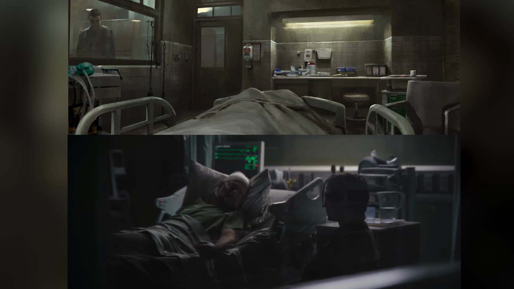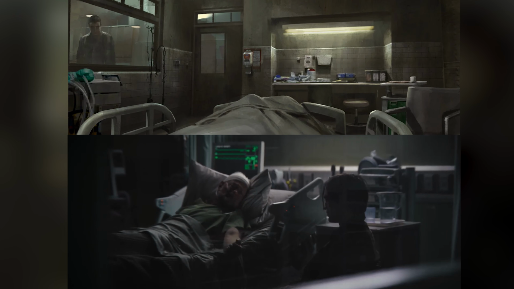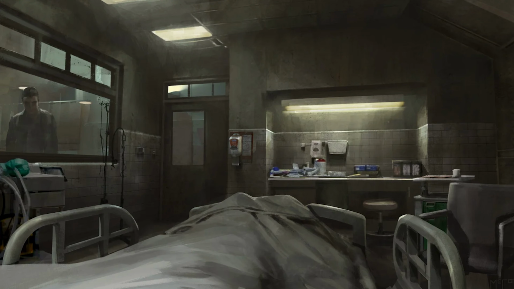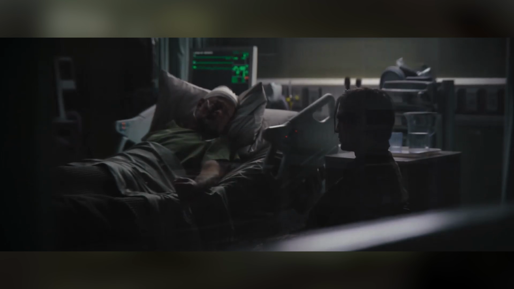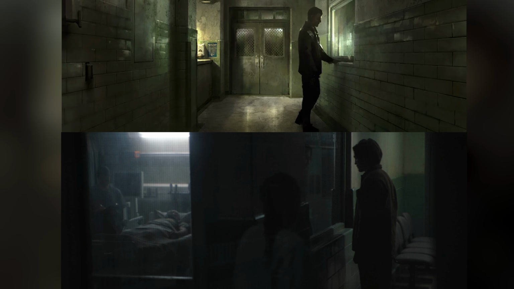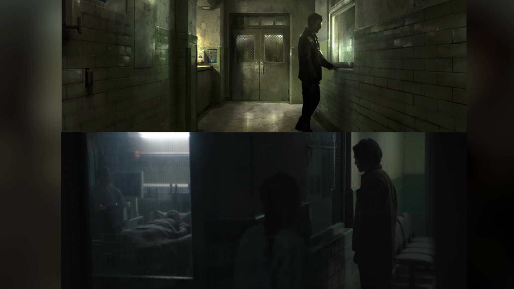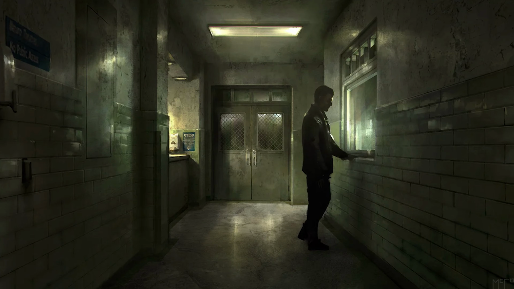Now we've got a couple of pieces of concept art focused on Bruce visiting Alfred in the hospital. Not a ton to say on these. They match up very closely with what we do see in the final film. One small thing I noticed though is that even in the concept art, the hospital has a dirty, grimy feel to it, which is interesting because usually when you think of a hospital, you think of sterile, spotless, and overly white. But I guess in Gotham, even that is not guaranteed.